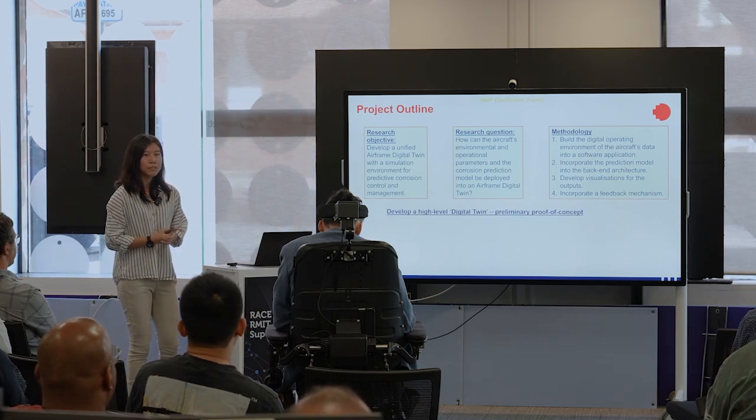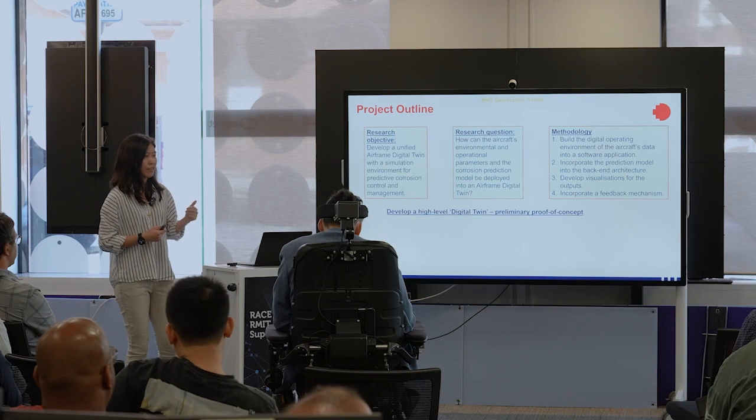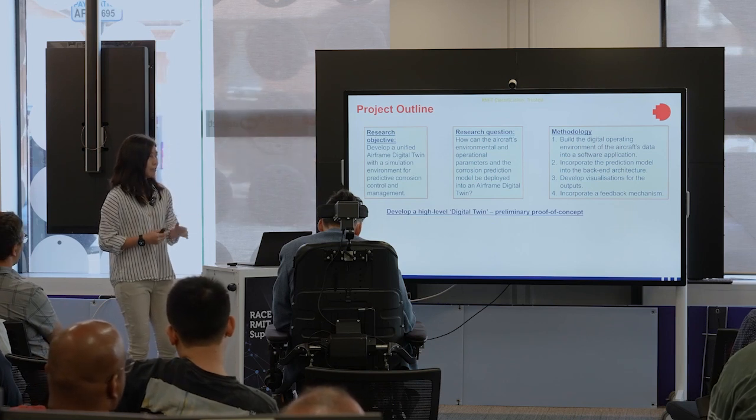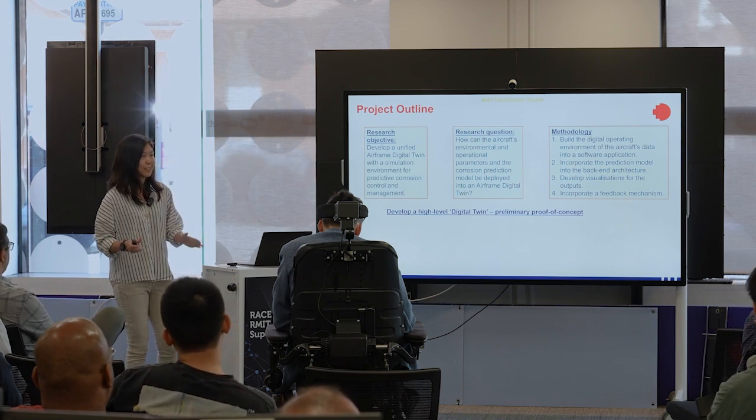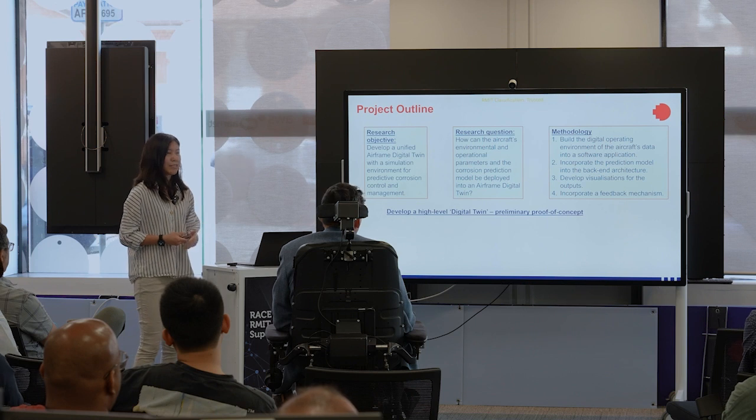So when I started to propose my idea for this demonstrator showcase, the idea was to develop a high-level digital twin as a preliminary proof of concept. So this is from scratch. Before this showcase, nothing was done. We just had ideas and tons of data. So it's a step towards a digital twin. Note that it's not really a live digital twin right now, but it's a base that we can continue to build on towards. And with that, we also want to define exactly what is a digital twin.